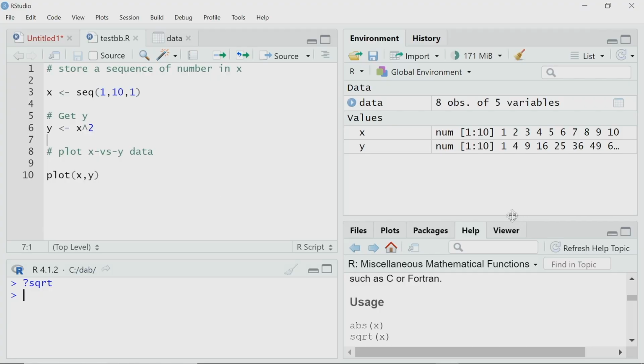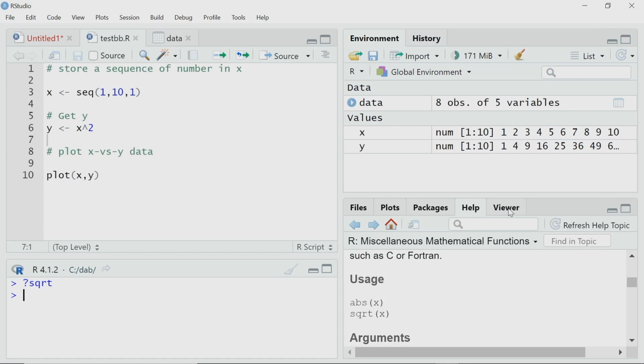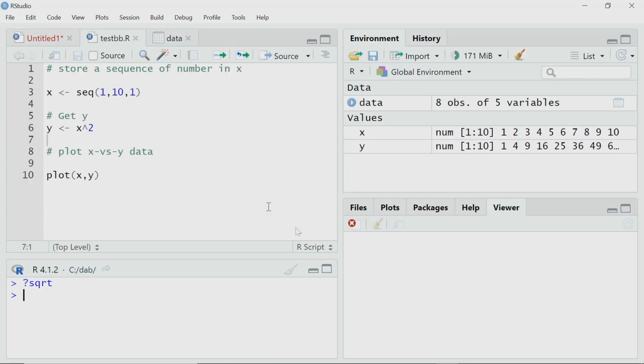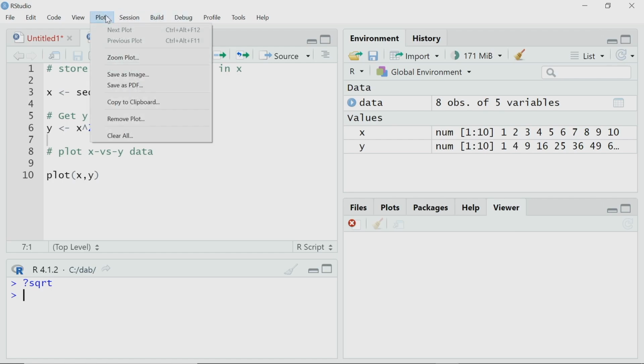The last tab that I want to discuss here for RStudio is the viewer tab, where many a time there are some packages which will create images and similar things by creating a local web file, and that will be visible in this viewer tab. So, as I said, there are many tabs and many options available. You can play with these different menus and tools here and use them as required.